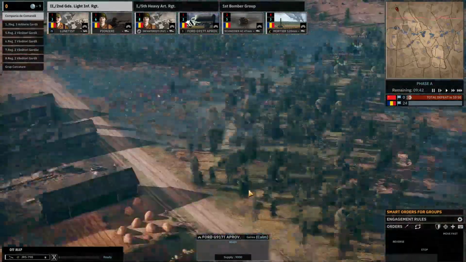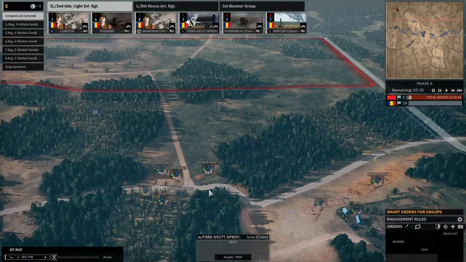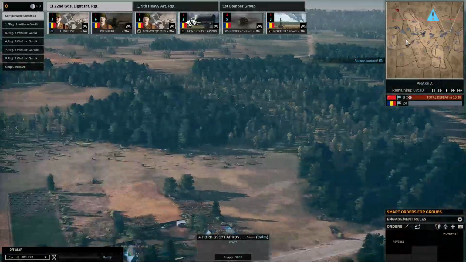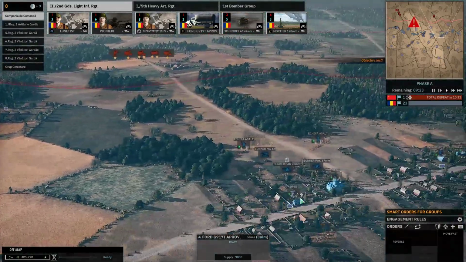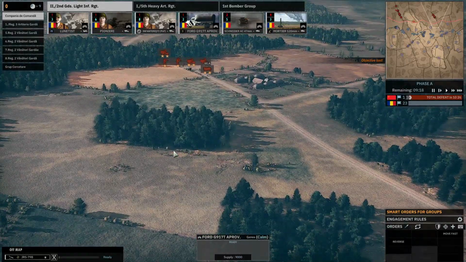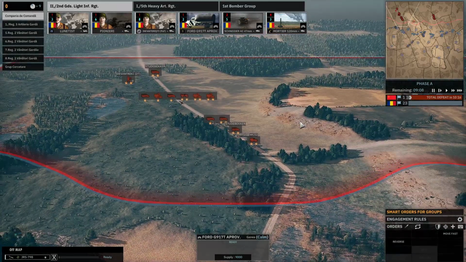All right, I think everybody is in their trenches and stuff. Alright, here we go. Get them. I'm gonna hold the bomber until I see some kind of infantry gun or something. He's gonna have some mortars.